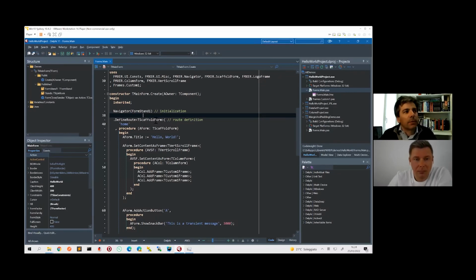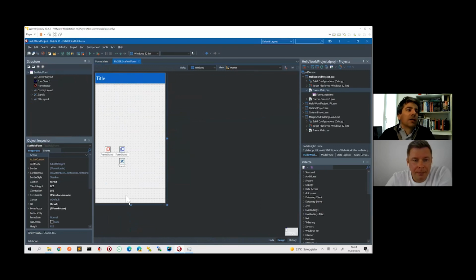For example, we can use this scaffold form. That is a form that many of you will recognize as more or less the standard for mobile applications. It is a form with a top bar, with a shadow, with a title, with a band here to host floating action buttons, and with some other functionalities.